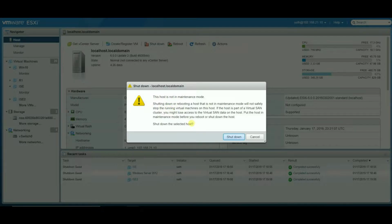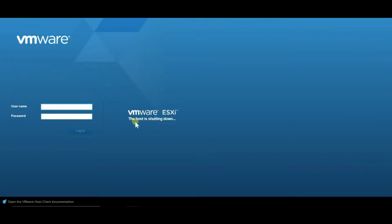However, you could do it in maintenance mode. And then the web GUI is telling me that it is shutting down. So then we should be good to go to move on to the next step.